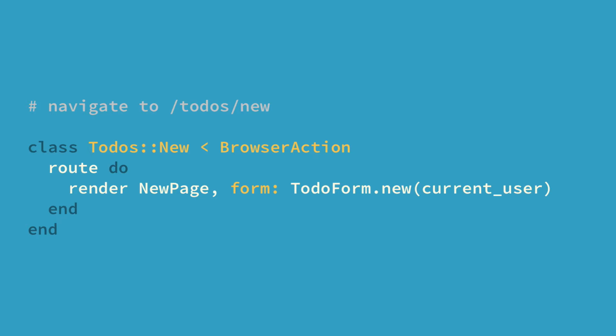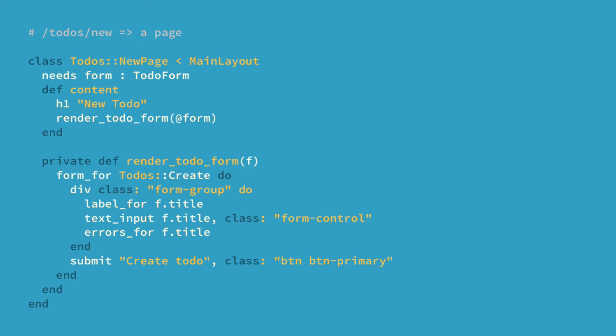So what happens when we get there? We render a page, exactly the todos, in the namespace todos, the new page, and we pass it a form object, the todo form, with the current user. It will make sense, I promise. I hope you can see it back there. I tried and I could, so he nods, thank you. He shakes his head. You could come to the front. No, I shake his head.